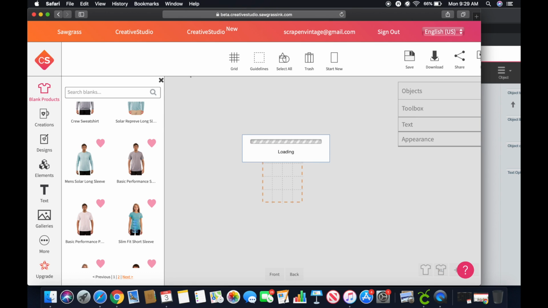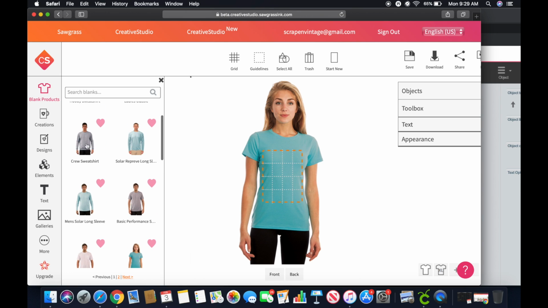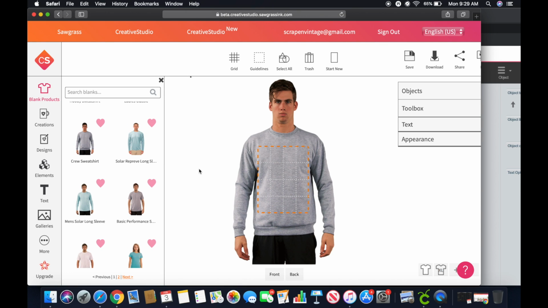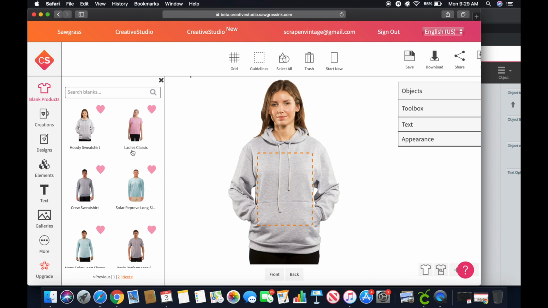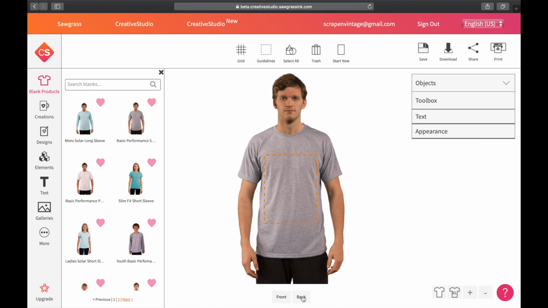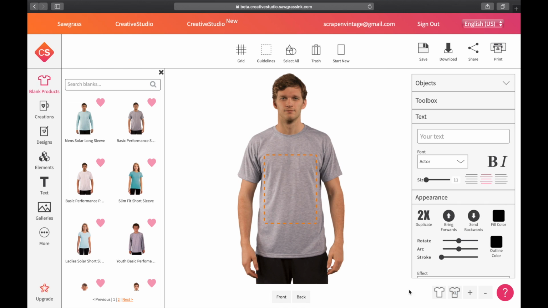So same thing. Say I want to switch it over to a slimmer fit shirt. I just absolutely love this. You know, crew neck sweatshirt. I mean, it's just absolutely amazing. Even like a hoodie. So you can see exactly where that's going to line, especially for us that are dealing with these pieces right here where it's going to overlap on those stitch lines. It's really nice to see where that's going to line up. So I'm actually really digging this. Okay, so now we could go to the back of the shirt, of course, and then to the front of the shirt.